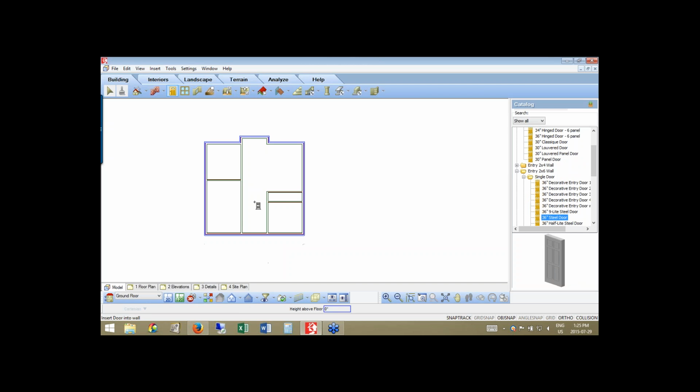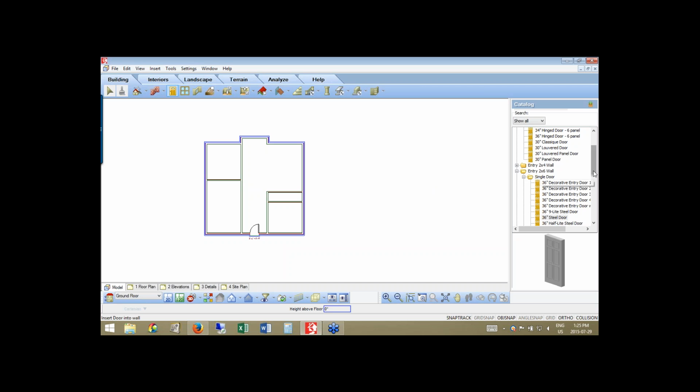To do that, I have a number of different choices. Again, just like with the wall insertion. I can just bring my cursor along an existing wall that's part of my design already, and you can see it's going to show me the distance away from each corner. Or if I right-click, again, anywhere on the screen, it doesn't have to be right on that wall. It just has to be in the drawing portion of the software. If I right-click, you can see I have two different options here. I can use an insertion offset, exact same tool as what we had with the walls. How far away from a corner do I want this particular door? Or I can tell it that I want to center it on this wall. I'm going to choose Center on Wall, and then I can left-click and place in the door.